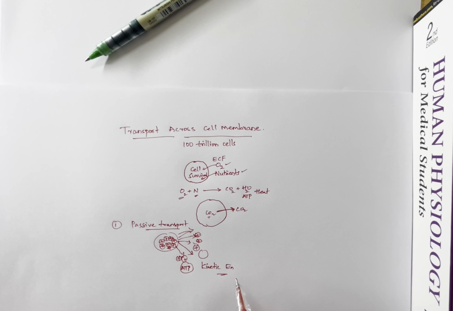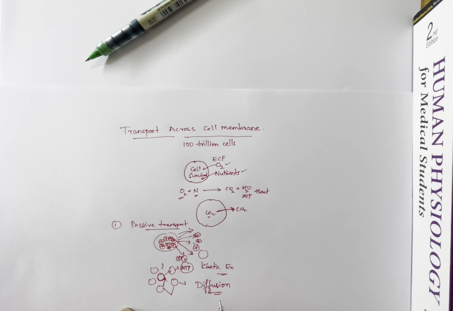The substances or molecules are in random motion. Consider these are all molecules in random motion, and when they come in contact with a molecule which is static, some energy is transferred to this molecule and it is set in motion. So because of the random molecular movement, the molecules spread out from the region of higher concentration. This is an example of passive transport. So this is diffusion.